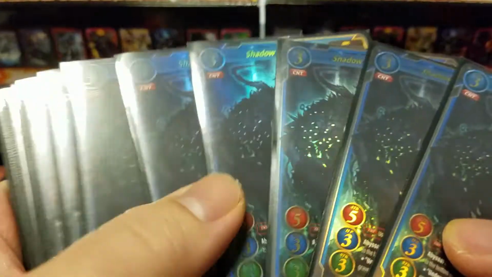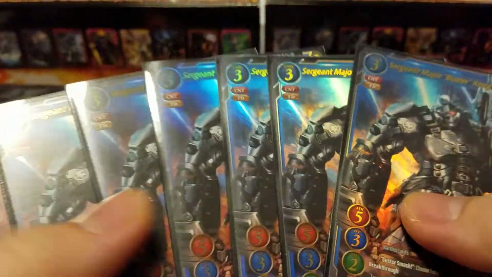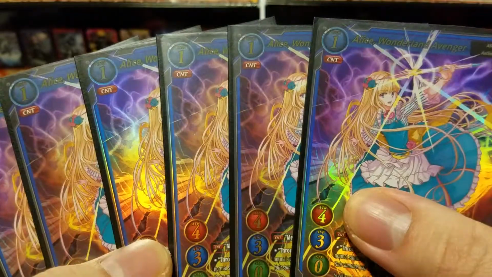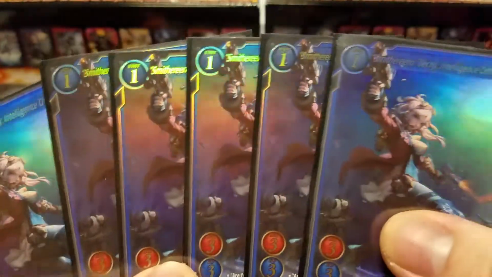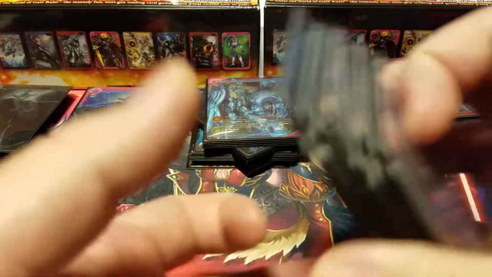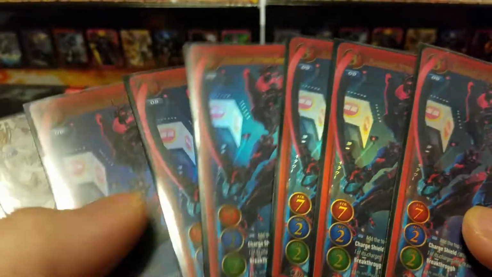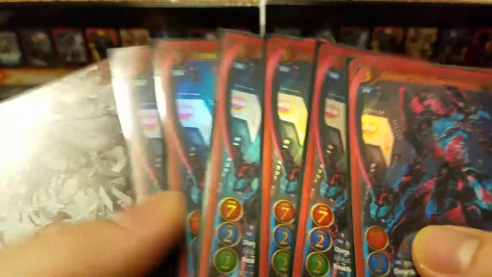For blue, we had 6 copies of Hades, 6 copies of Kong, and then we got lucky and had 6 copies of Alice, and then 6 copies of Becky. So for blue we actually had 6 copies of each, so it's pretty much 1 per box. For red, we had 6 of Gasha Dokuro.